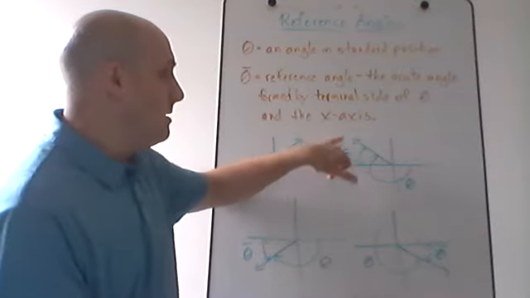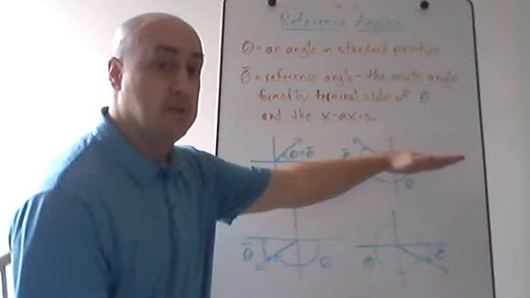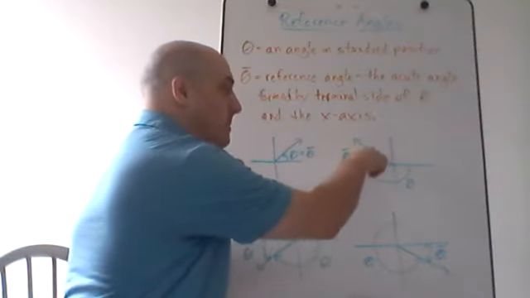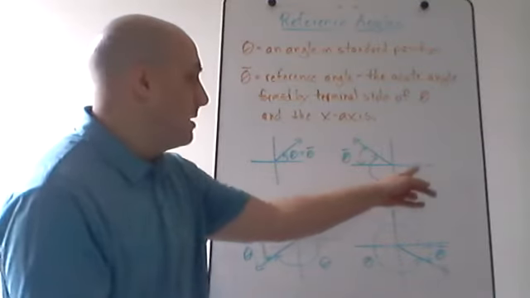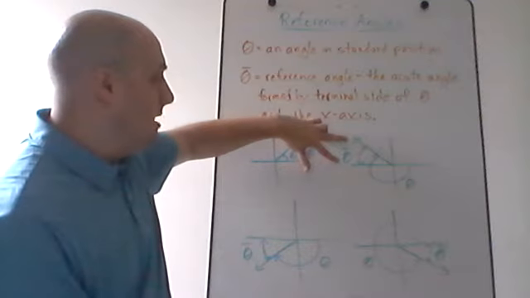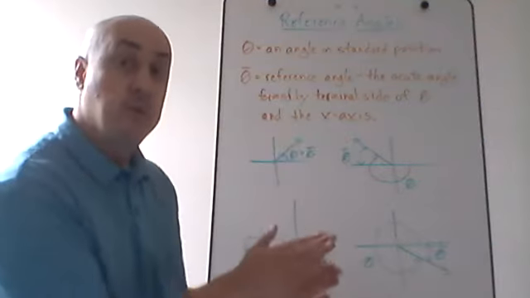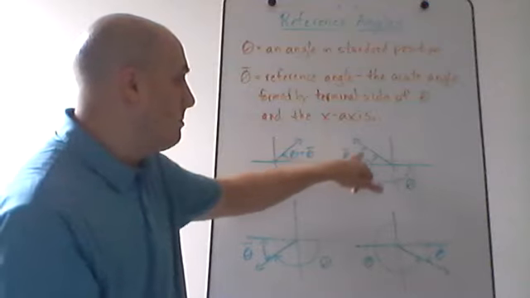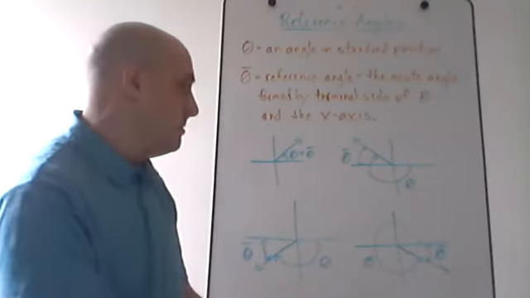If the terminal side of my angle is in the second quadrant, I'm starting on the positive x-axis as my initial side and rotating this way, so this one's going to be a negative angle, and it ends up with the terminal side in the second quadrant. That whole thing is my angle theta. Now my reference angle, theta bar, is from this terminal side down to the x-axis. That acute angle, remember acute is less than 90 degrees, that smaller angle that takes me back to the x-axis, is my theta bar.